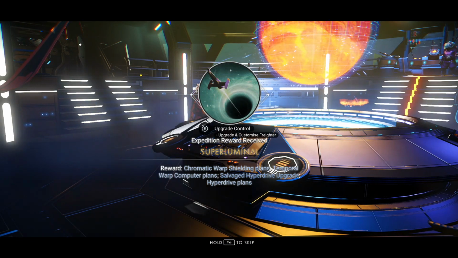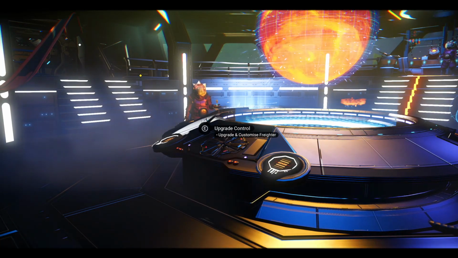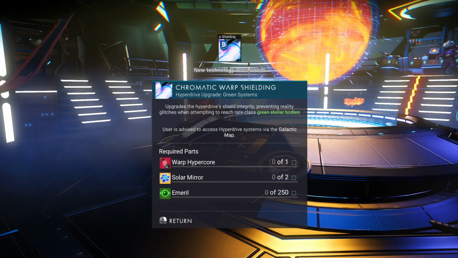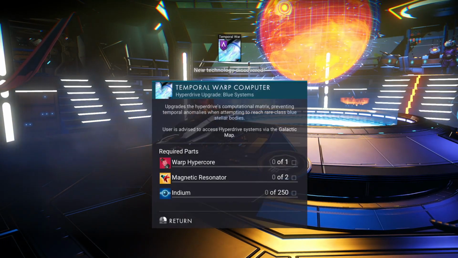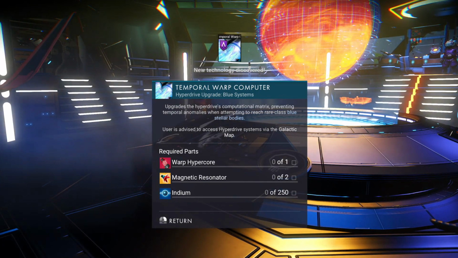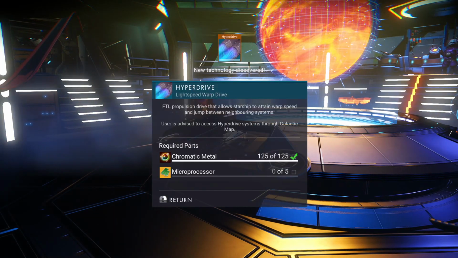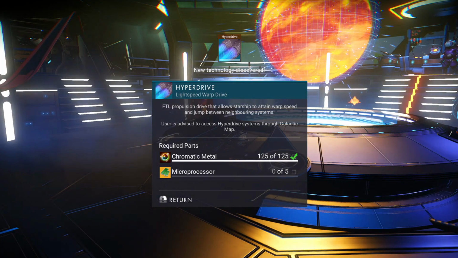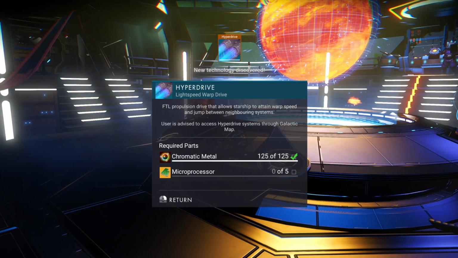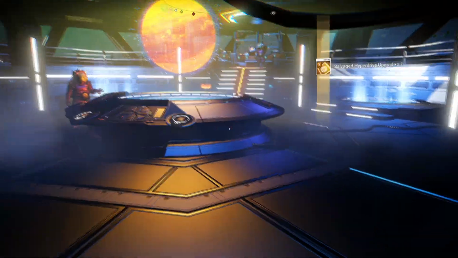We got chromatic warp shielding plans, temporal warp computer plans, salvaged hyperdrive. Not exactly sure what those are. We got hyperdrive upgrade, temporal warp computer upgrades the hyperdrive's computational matrix, preventing temporal anomalies attempted to reach rare blue stellar bodies. So what this is actually doing is light speed warp drive, but allows us to attain warp speed and jump between neighboring systems.